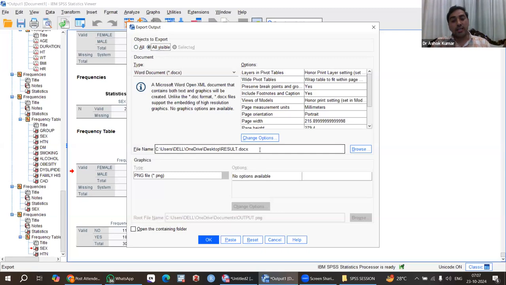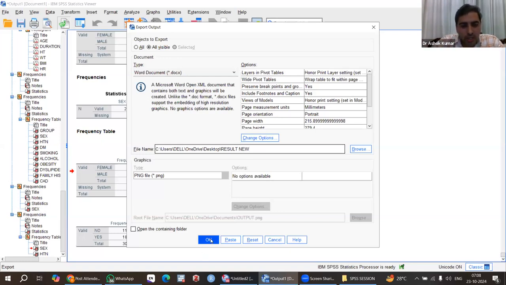Then yesterday I saved as result. So if I save the same, that file will be replaced. So I want to give another name, okay? So I have to click here. Then I have to remove this .docx. Just type one or new, whatever name you want to give.